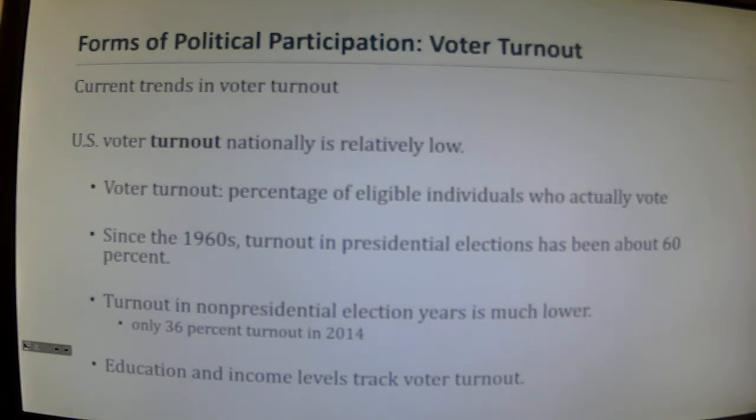Voter turnout in the United States is actually relatively low, especially in comparison to other democratic nations. But it's a little misleading. For one, we calculate voter turnout out of the voting age population, and not everyone in the voting age population is eligible to vote. So that's a factor.